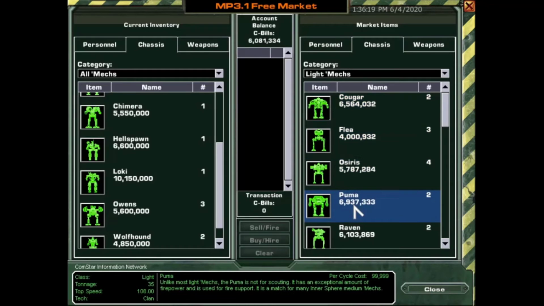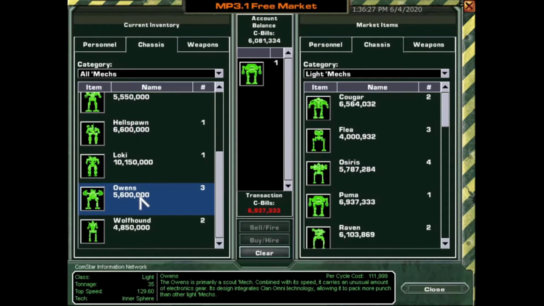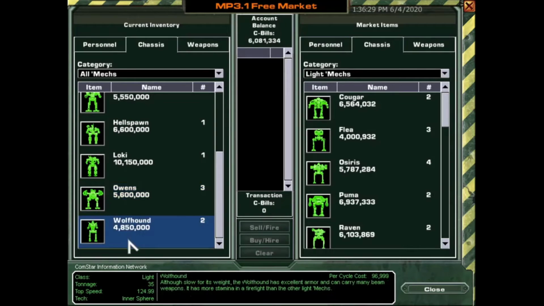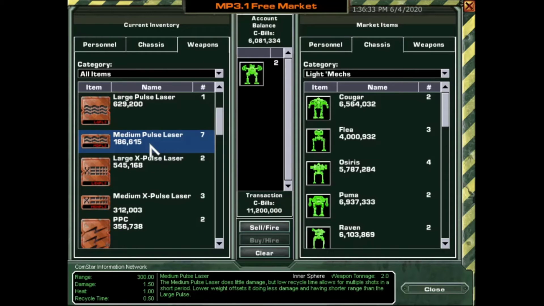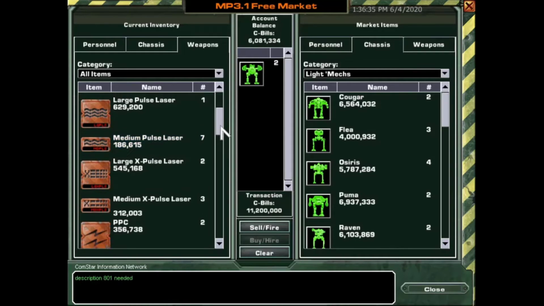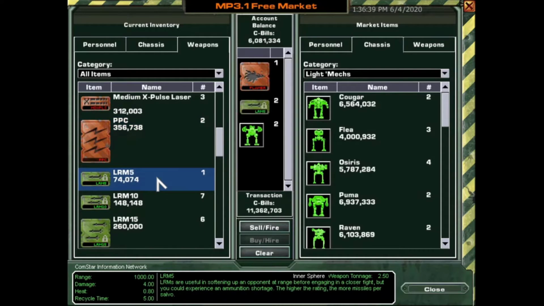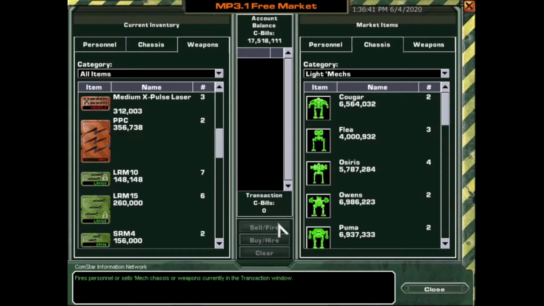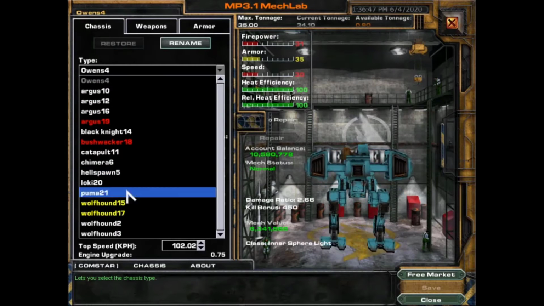All right, so we got 4 Osiris right now. Yeah, we have to sell. We don't have enough C-bills to just purchase the Puma outright. We have to sell our Owens and Wolfhounds first. Ah, trading. It's a trading mech game. And we're not ever going to run LRM 5, so there. Now we can buy a Puma. Yep. Sell what you're not gonna use, and then buy your favorites.